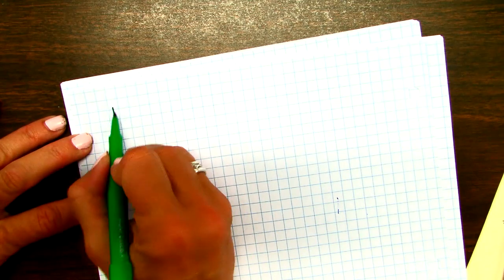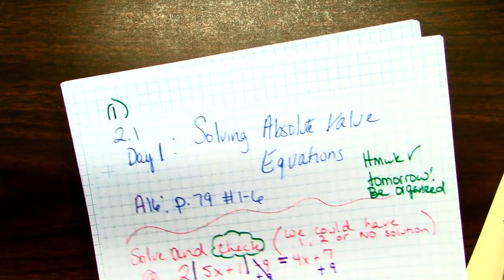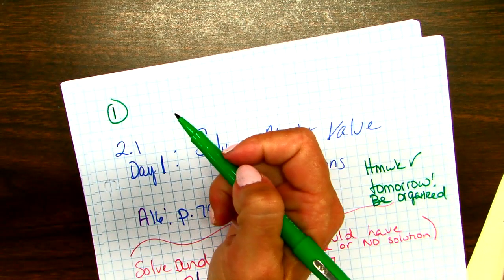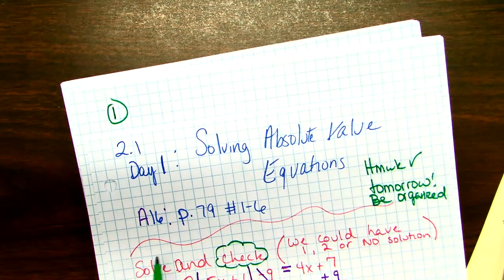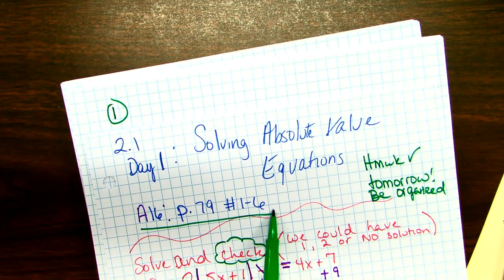And we're doing 1 through 6. Remember, I wrote it at the top. On the top of your paper, and I think you could probably write on that paper. Nah, you probably want to write on your own paper. It's up to you. Okay, but it's A16. Make sure you're labeling.